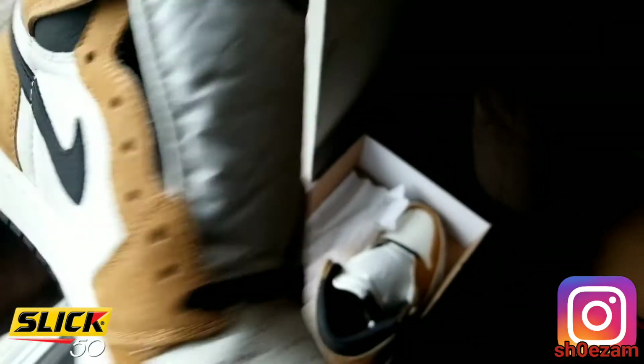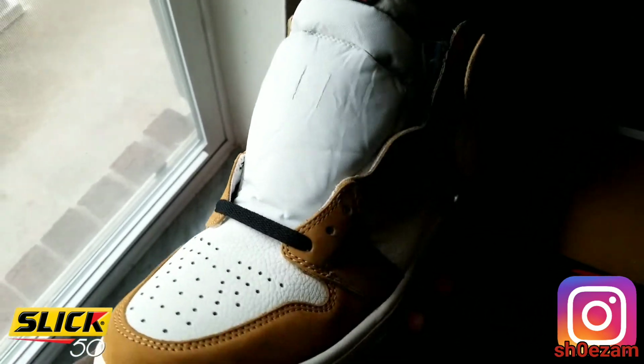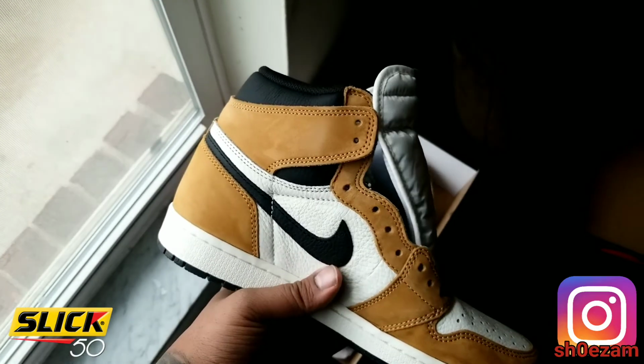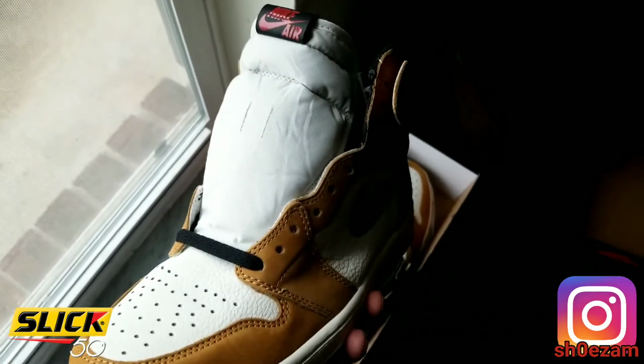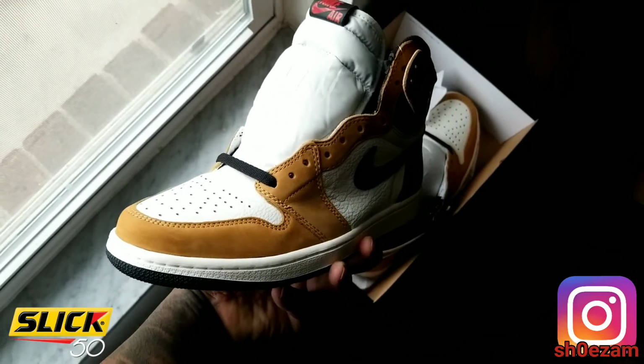Like I said, my opinion, hands down, this is the best. This is just the nicest fall colorway, winter colorway. This is so dope. I mean, I rock this whenever. This shoe is just off the charts, fam. Like I said.